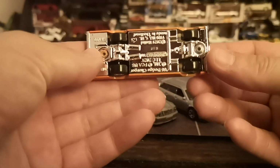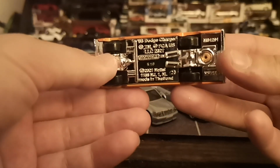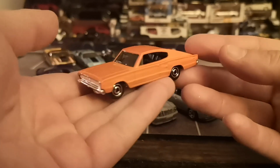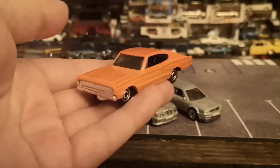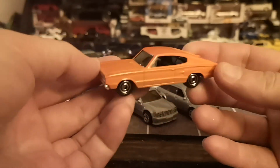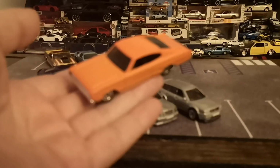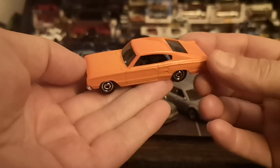This is a new cast for last year, if I'm not mistaken, right? Yeah, 2021, so 2022 release. And I believe the 70th is a second color variation, with a third incoming soon in a future wave, from what I've seen from sneak peeks online.